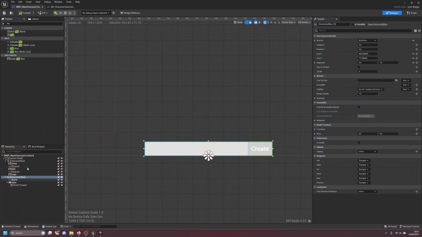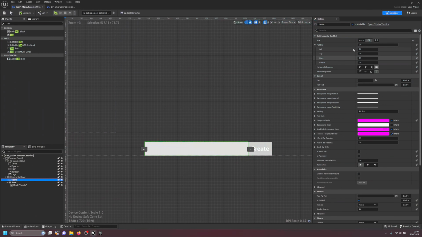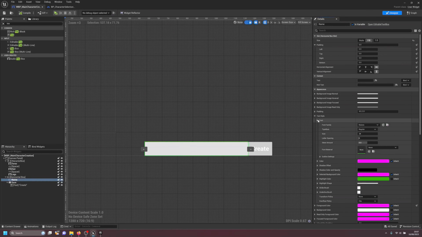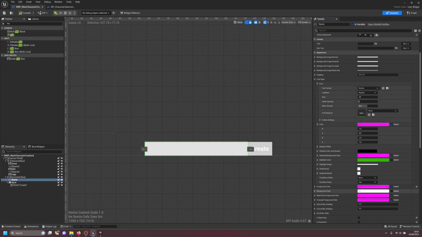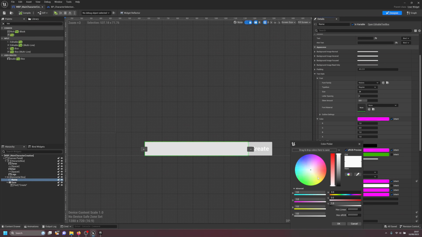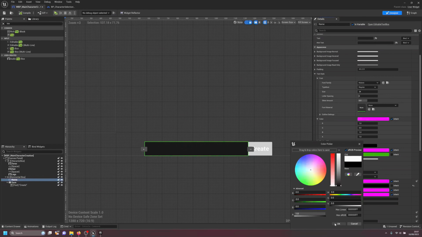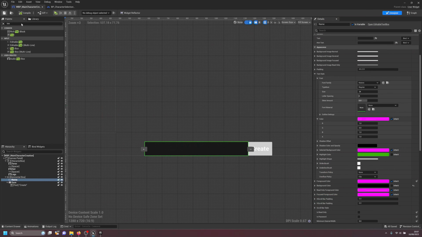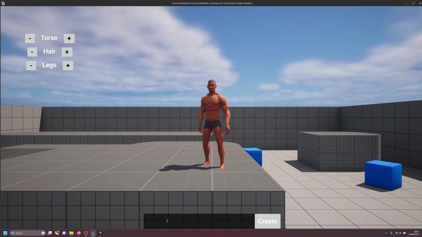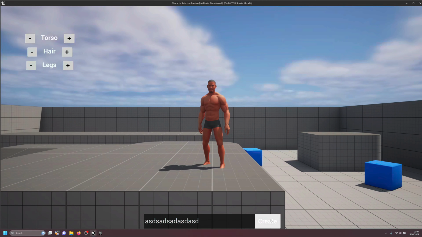Let me just check if I can change the color of this to be background color, text style, font, color. I can put it black. Yeah. Okay. Just so you know, it gives some context as we type in the character name. Nice. So now let's do the save part.